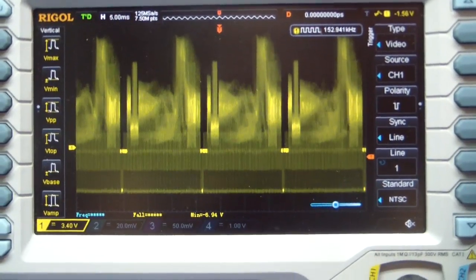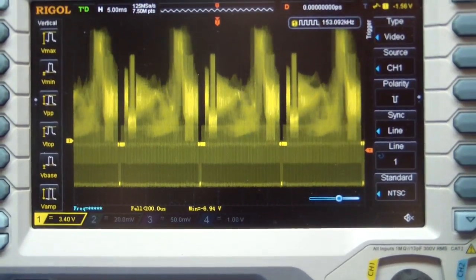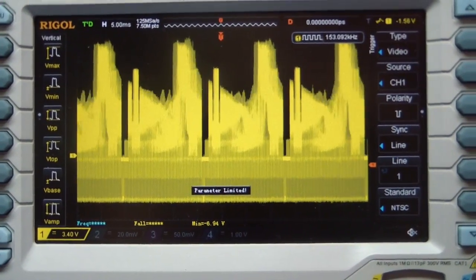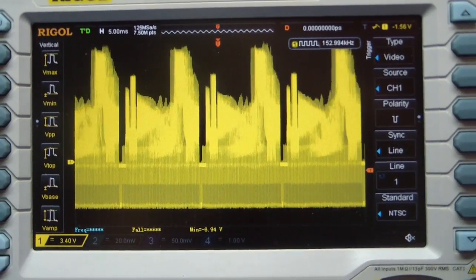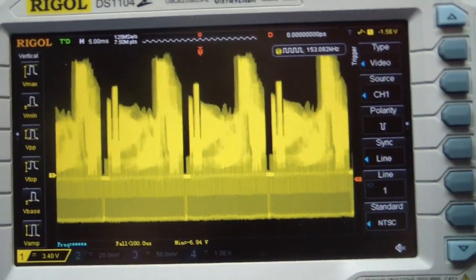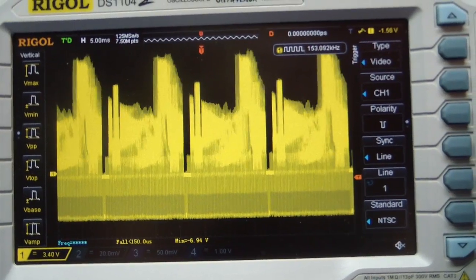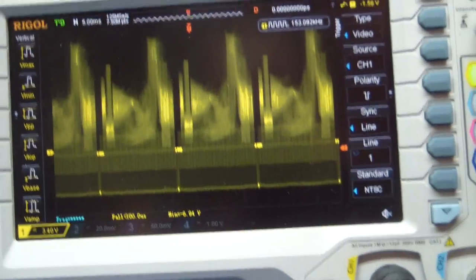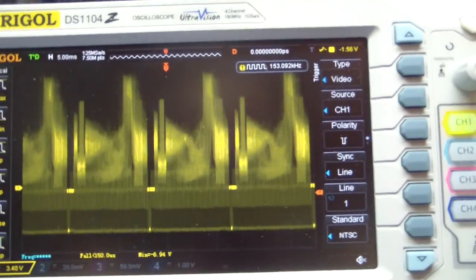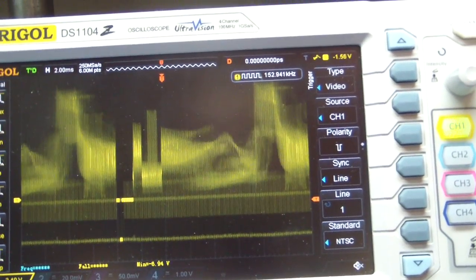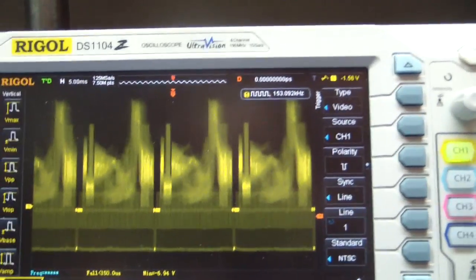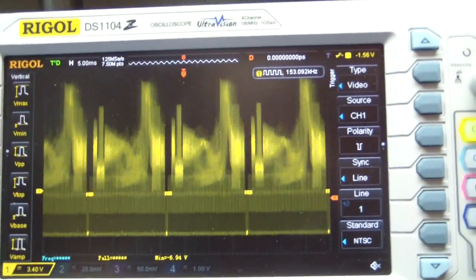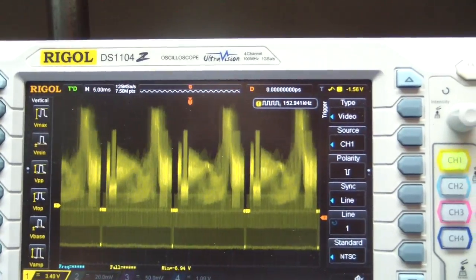Let me go ahead and do the same thing. That's in the middle, and I'm going to go ahead and increase it. This actually works almost similar to the Agilent. It almost washes out, or it goes to maximum. So you get the same effect as the Agilent, and when you press it, it goes to the middle. To me, this is very, very similar in performance to the Agilent. You're able to see the contrast between the blacks and where it's fully on. And like I said, I'm impressed.